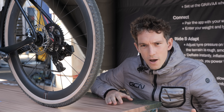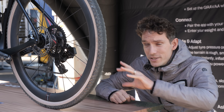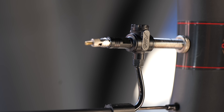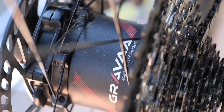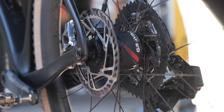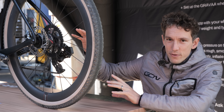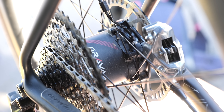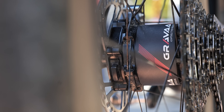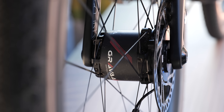All the talk amongst the riders here at the World Championships is tires and tire pressure, which is why I'm starting with this very cool bit of tech. This is from a company called Gravel and it is an adaptable tire pressure system. You might remember this from Jumbo-Visma, as they were at the time, using it at Paris-Roubaix. Basically, in the hub there is a mechanical pump that's powered by your wheels turning, and it connects wirelessly to your head unit where you can have pre-selected tire pressures on there.